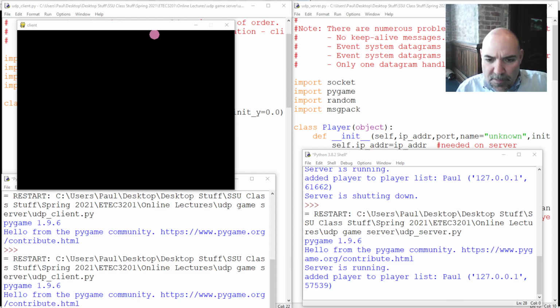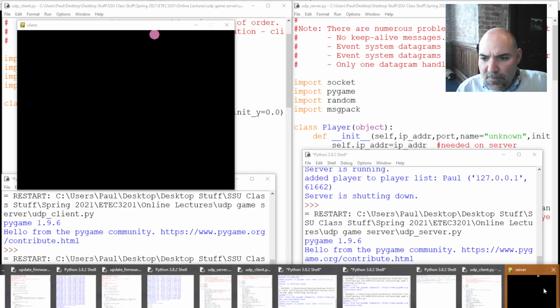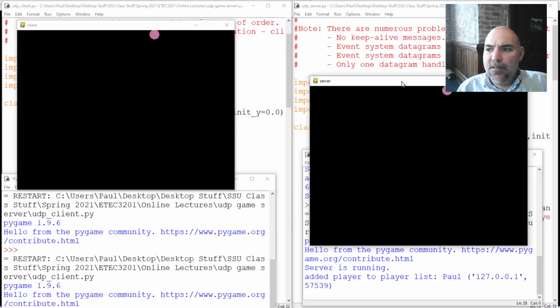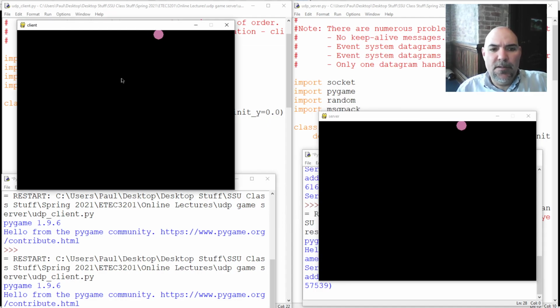Stop that. Let's move the server window over here so you can see it. Here's the client window. And now you'll notice we have something that's moving at a nice smooth pace. We can adjust that speed if we want to. But now notice it's not jittery or weird, and we're not overloading the network system like we were before.